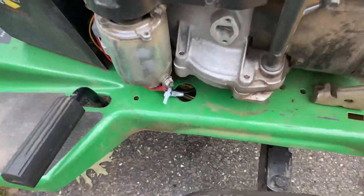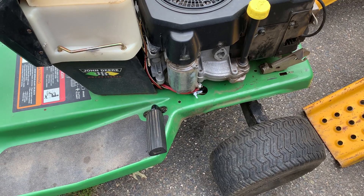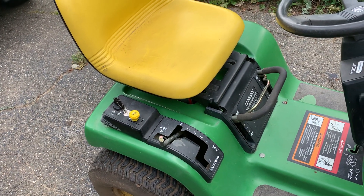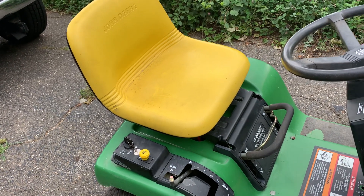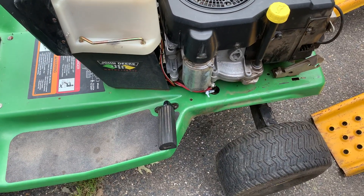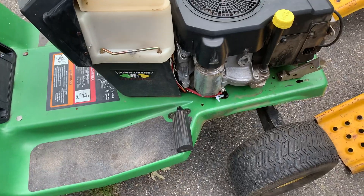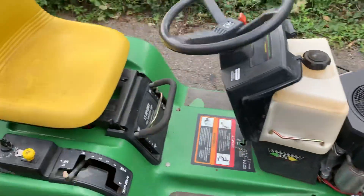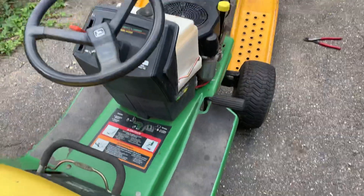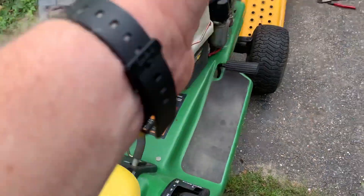When I disconnected the factory wire going to that terminal, I thought I had disconnected the negative source being switched by the safety switches. But it's not the negative that's being switched for safety — it's the positive. So if you're not on your seat and the tractor is running with the blades running, and you fall off, the safety will cut power to the PTO and the deck won't spin anymore and you won't get cut. Guys, please — safety first. Always verify that your safeties are working when you have a PTO on a lawn tractor or garden tractor.